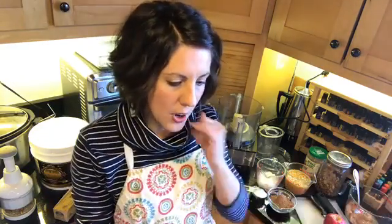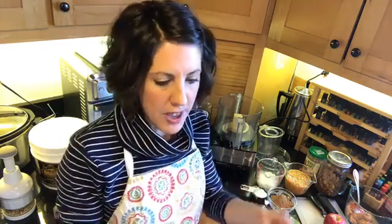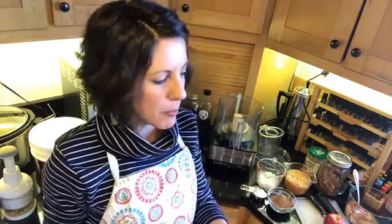So let's see here. I'm actually going to use the food processor today because it's almost impossible to mix this by hand. So I'm going to use the food processor. We're going to use peanut butter.